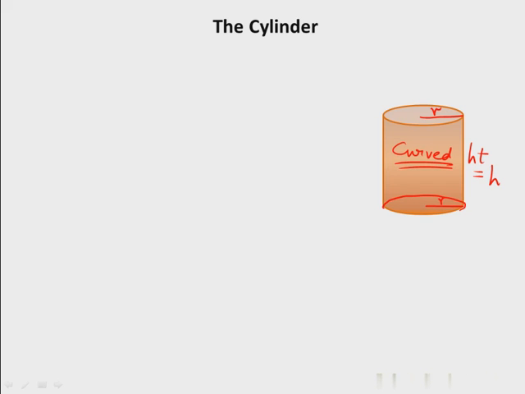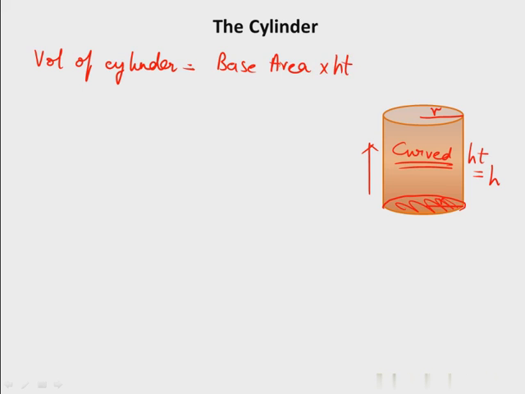So what's the volume of the cylinder? Again, clearly, it's some base area that has been multiplied all the way up, a distance of the height. So volume of cylinder is again base area times height. What's the area of the base? The base is a circle of radius r. So its area is pi r squared. What's the height? The height is h. So the volume is pi r squared h.